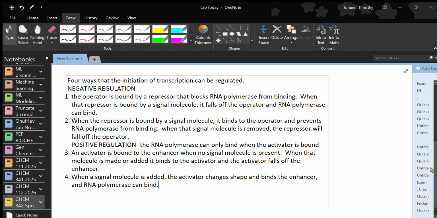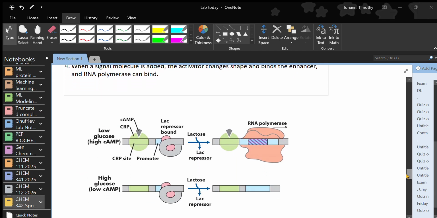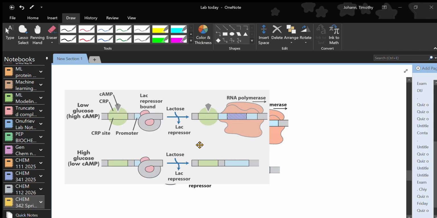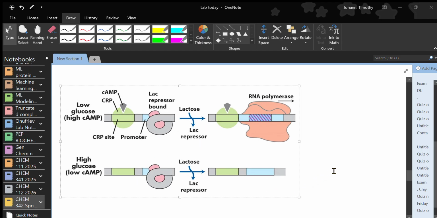But you didn't need to worry about 4. 4 was about whether there was glucose around. Low glucose results in cyclic AMP being made. All right, so we'll look at that here real quick, and then I'll hand the exams back. We're going to apply these in terms of the lac operon. So what we have is transcription occurs here. Okay, and this is no transcription because you don't see the RNA polymerase bind.